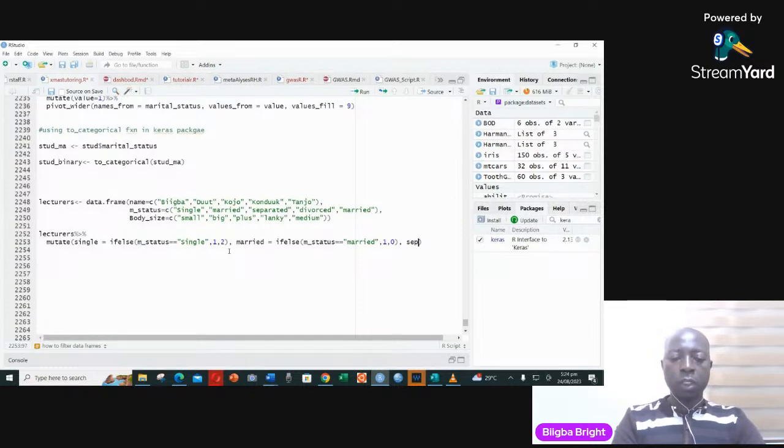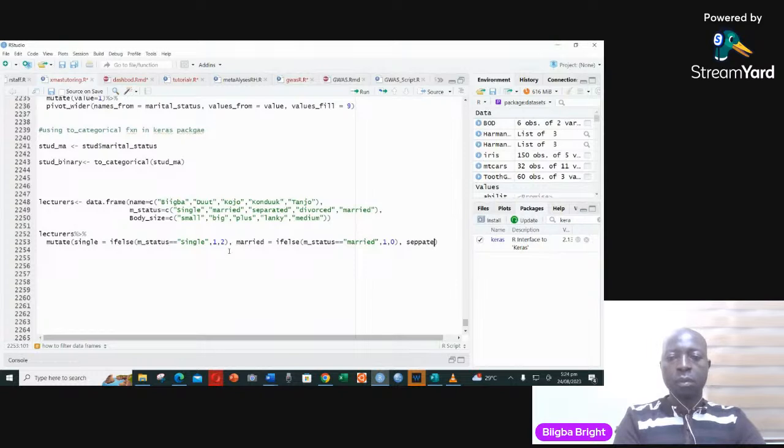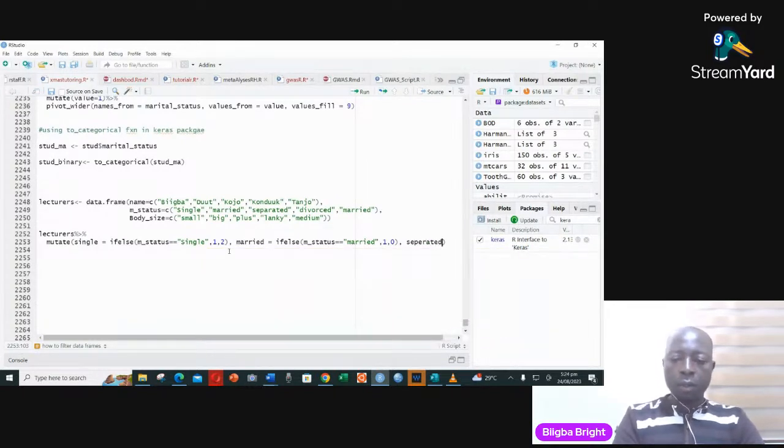Now that's separated. I think the code is becoming too long now.